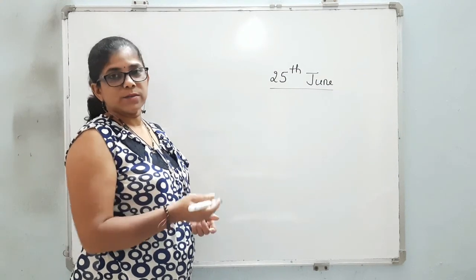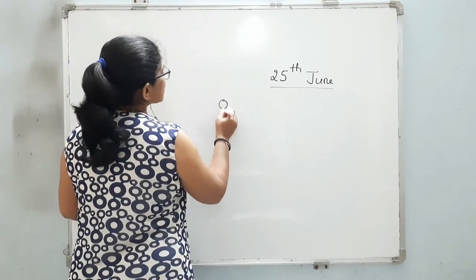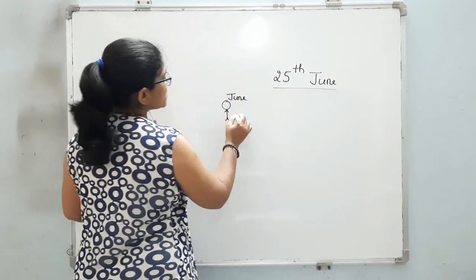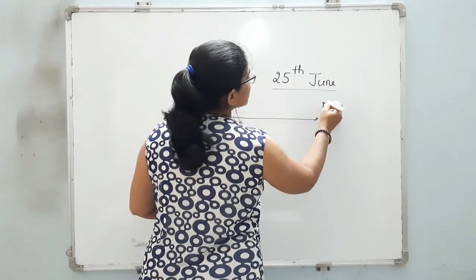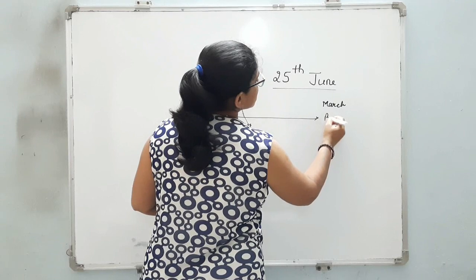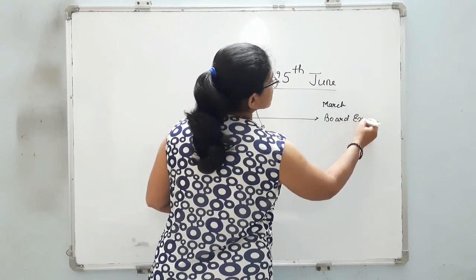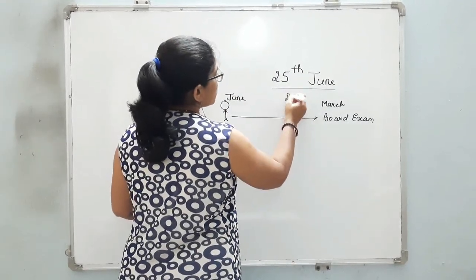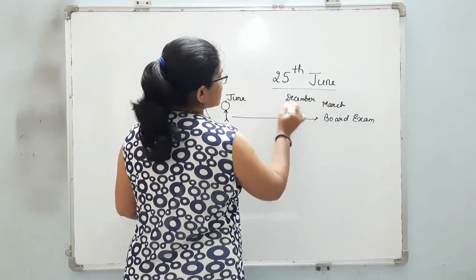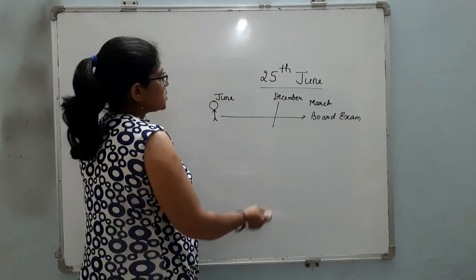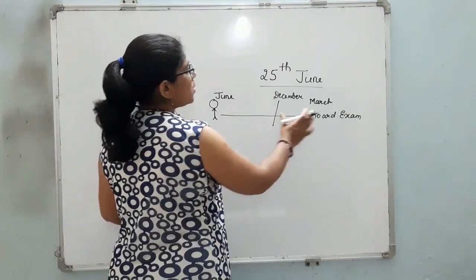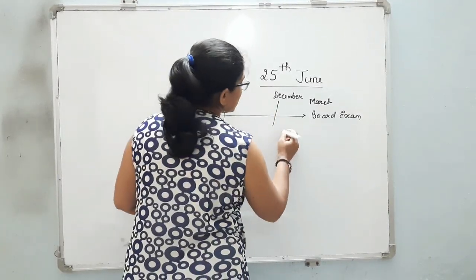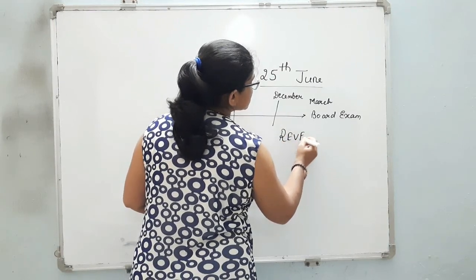So usually what does the student do? Now suppose this is the student. Right from the month of June your syllabus starts, and somewhere in March or April comes your board exam. And the portion, I think, most probably gets over by the month of December. So after December, what technique do you have to follow? That technique I am going to explain to you. And I call this technique reverse study.